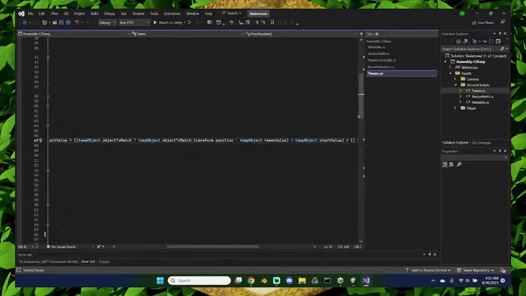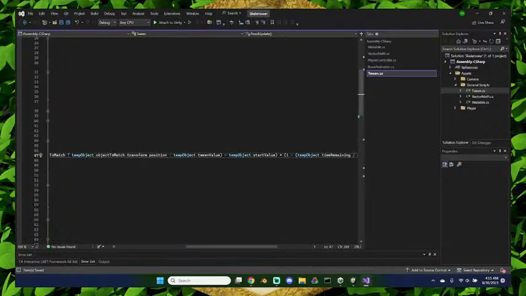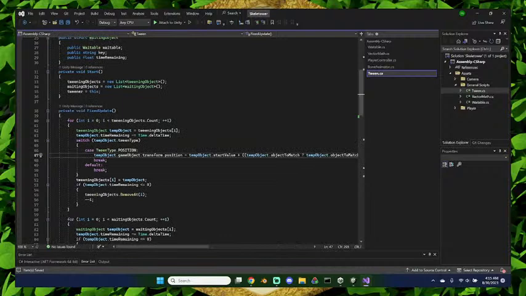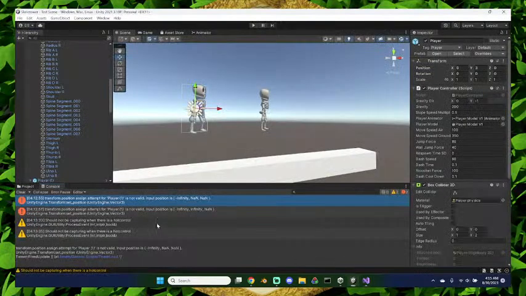And temp object to watch is basically saying, am I watching an object? So then it subtracts its start value, and it's 1 times 1 minus the time remaining, divided by the start time. So yeah, this should work. Why it's not working, that's a great question. I don't know why it's being stupid.